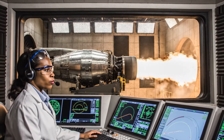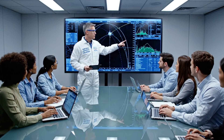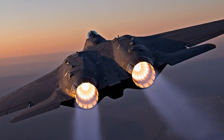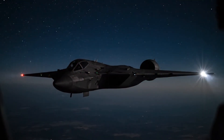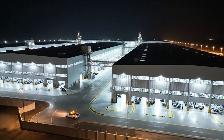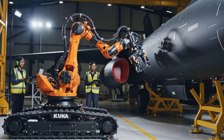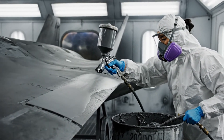Engine test cell four running full power thrust measurement — nominal, temperature within limits. First flight exceeded all expectations: control response perfect, engine performance nominal, stealth characteristics validated. Over the following months, the B-2 Spirit undergoes rigorous flight testing, exploring its full capabilities. At night, the B-2 Spirit truly becomes a ghost — nearly invisible to both radar and visual detection. Production never stops; the manufacturing facility operates 24 hours a day, with specialists working around the clock to ensure every B-2 meets exacting standards.